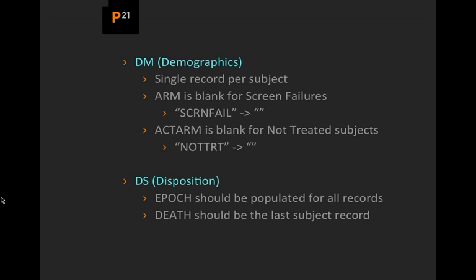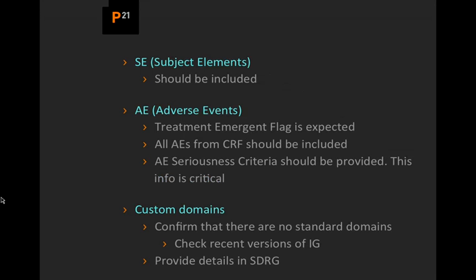Demographics domain should have a single record per subject, and subject means subject ID variable. ARM is blank for screen failures, and actual ARM should be blank for not treated subjects. This FDA request is inconsistent with CDISC implementation guide examples, and as you all remember, ARM and ACTARM variables are required variables. So some clarifications on this statement is expected.